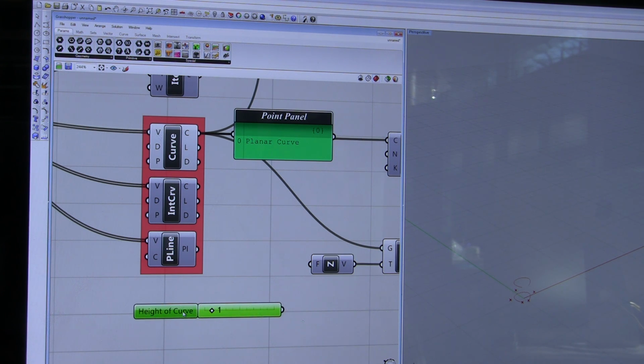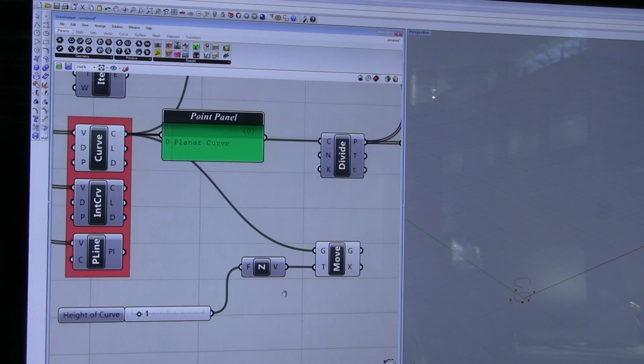And then what you want to do is plug this into your factor value. And you'll see it didn't move because we have it set to 1. But the nice part is you can grab this slider and slide it all the way from 0 to 10, and as you'll see in the viewport, the curve is moving from 1 inch to 10 inches as you move it, so you can check how you want it to look. So let's say we were making a wall or something.